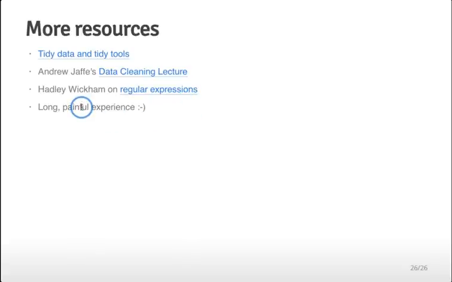In addition to the reshape2 package and others that I've mentioned, a key component of doing data munging is just long, painful experience. I wish I could say that there was an easy way to take any data set, process it, and have it be clean automatically, but that's definitely not true. Each data set is messy in its own way, so a lot of this is just practice and looking at different data sets, at the ways in which they're messed up, and trying to figure out how to fix them. I'll try to give you some examples of how to do that, but really the key to becoming a good data processor is practice, practice, practice.